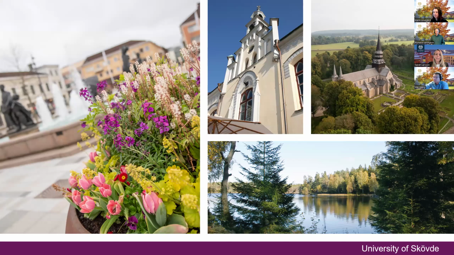On the bottom right corner on that slide, and also in my background right here, you can see the mountain Billingen. And from my personal experience, this is my favorite place in Skövde. And this is not only because I am a skier, because you can see the ski hill. I don't know if you can see it well, but it's right up here. So we do have a little ski hill here in our town.